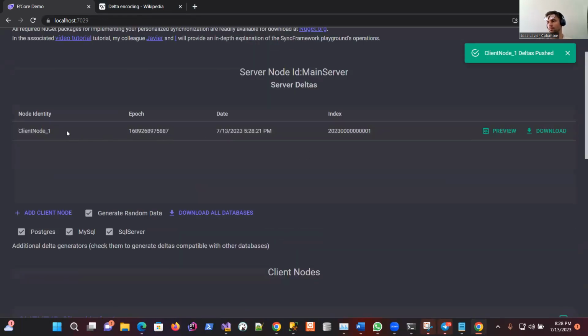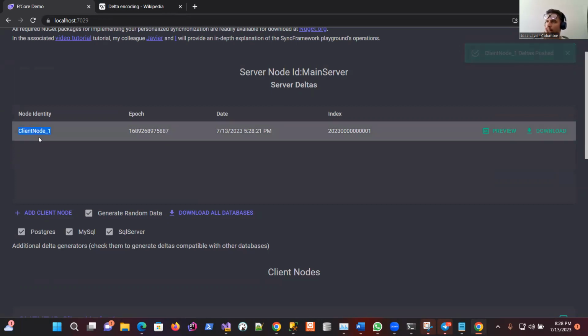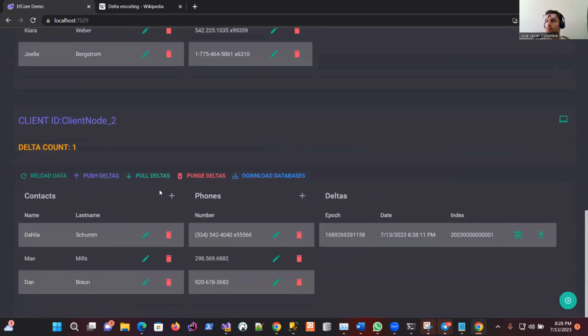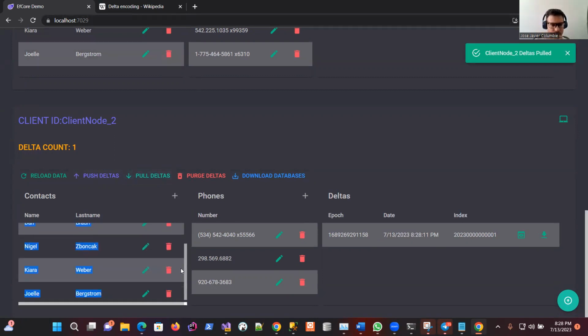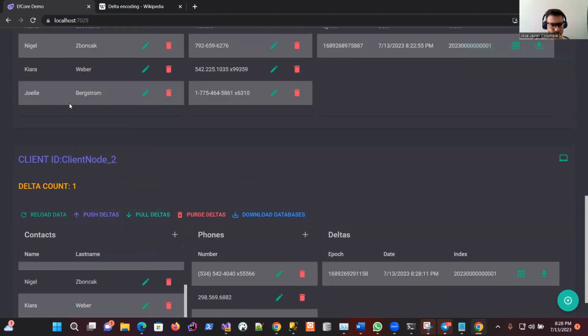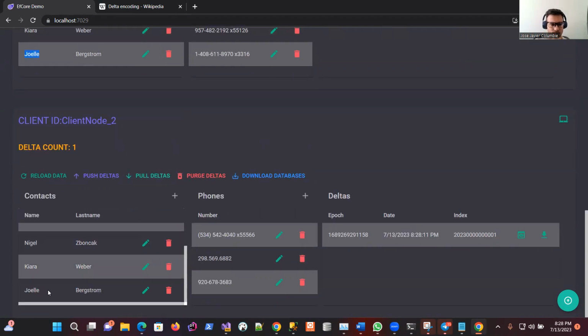If we see the server, there is one delta here that came from client node one. So in client two, I can just pull the deltas, and I will be able to have all the records from database A. For example, here you see that the last one is Jolie Bergstrom, and we have Jolie Bergstrom here.